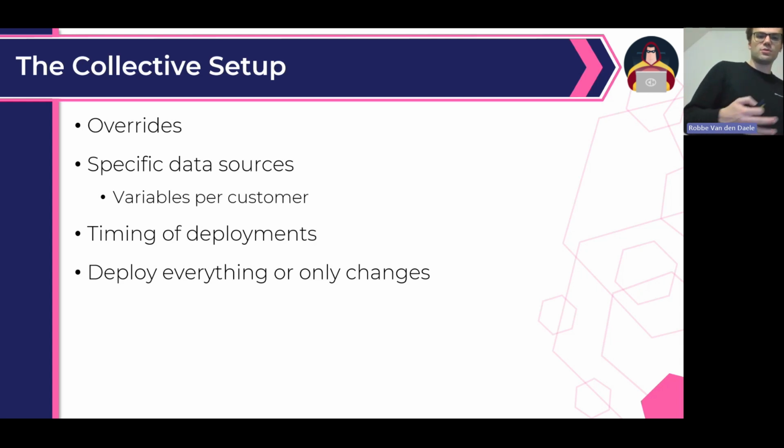And for example, think, do you want to deploy everything in DevOps or only deploy changes? There is a native integration within central repositories to only deploy changes. I'm not a fan of that because I like to have CI/CD as a single source of truth, and you can only do that if you push everything at once.